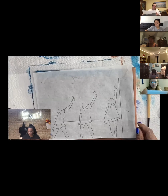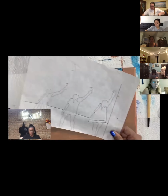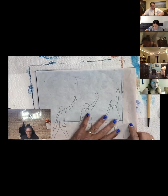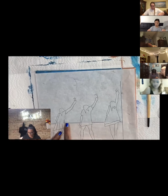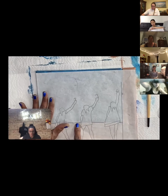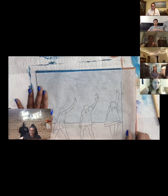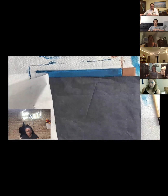Okay, so the way you're going to do this is you're going to take your traceable and line it up with what you've already painted before you put the carbon down. You're going to line this all up. So I'm lining up this edge here with my painting underneath, lining that up first, right? Now I'm going to hold this down with my hand now that I've got it all lined up, move this out of the way, and slide my carbon underneath, okay? So now I know where everything is lined up.